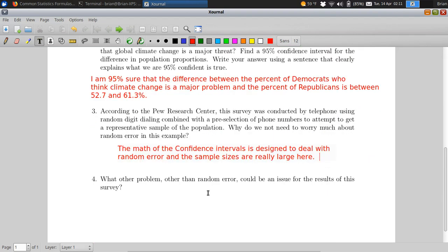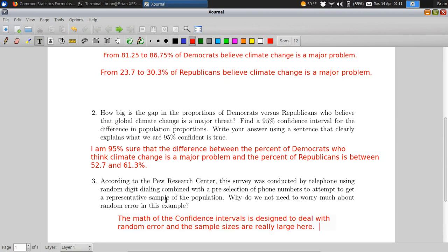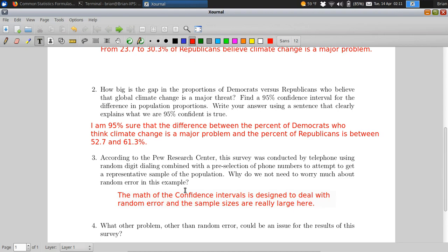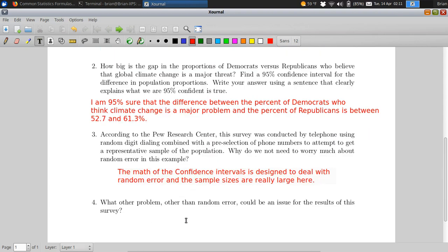And if you realize that's not what they did here, they just tried their best. And then, what does it say here? It says they used a selection of phone numbers that they sort of carefully chose, and then they did random digit dialing. So they did do a little bit of random generation, but of course, even then, if you randomly contact people, they might say, oh, I don't want to talk to you right now. Or maybe the only people who really wanted to talk were the really opinionated people, or maybe just people with a lot of time on their hands. But whatever the reason, this probably isn't a perfectly representative sample, and so it could be biased.